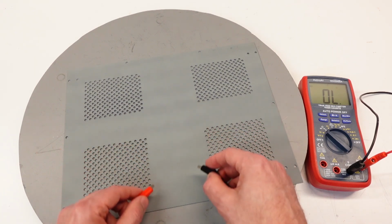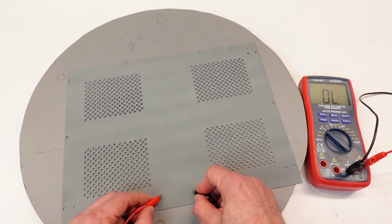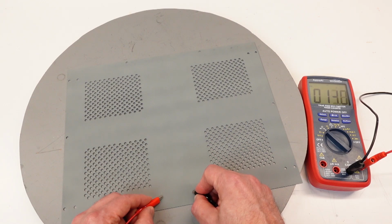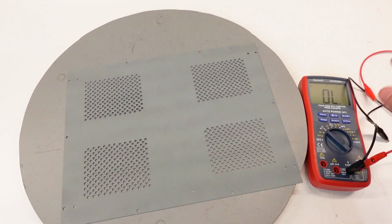Now you can get it to conduct if you erode the coating away. Let's see if my meter's going to cooperate with me here. Yeah, you can see it. There we go. It starts to drop. But that's no better than paint, and it's actually worse in one regard.